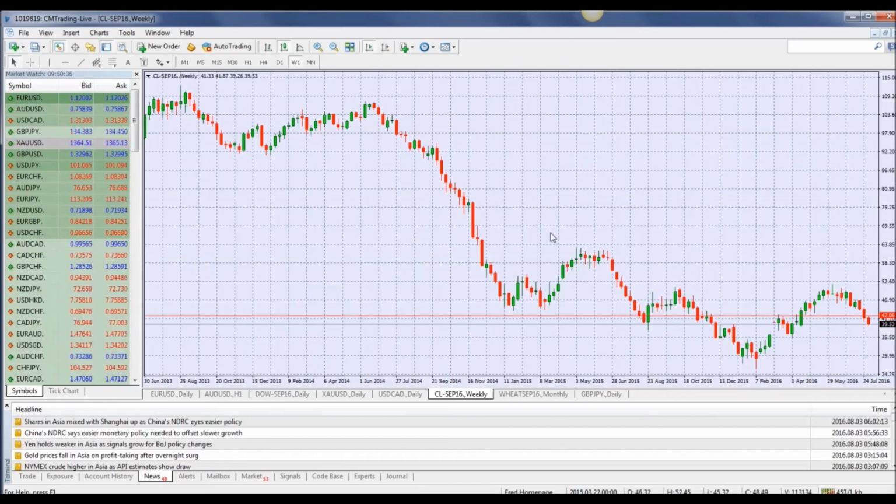I mean, this is just going into last year. It's unprecedented. I'm still dumbfounded by what's been going on with this over the past couple of years. So keep an eye on this on the downside as we've been retracing back to our lows. I think that's it for today.